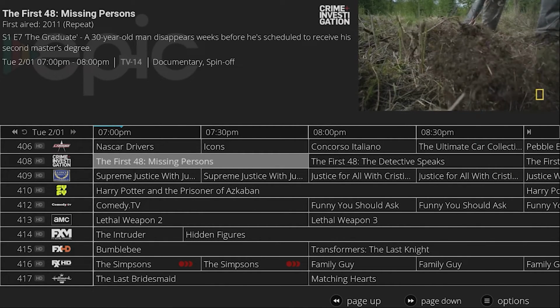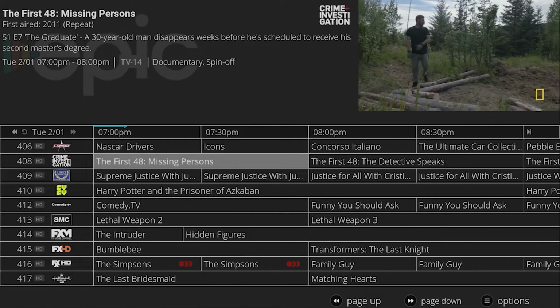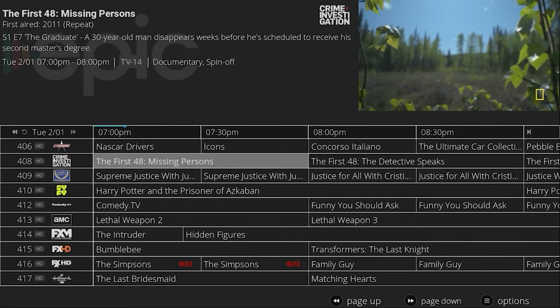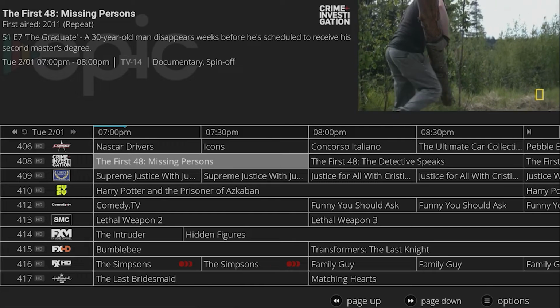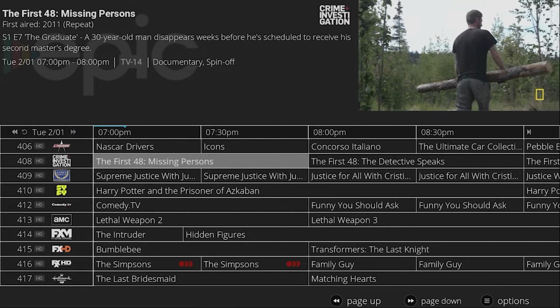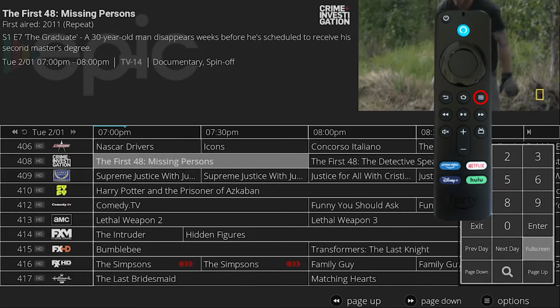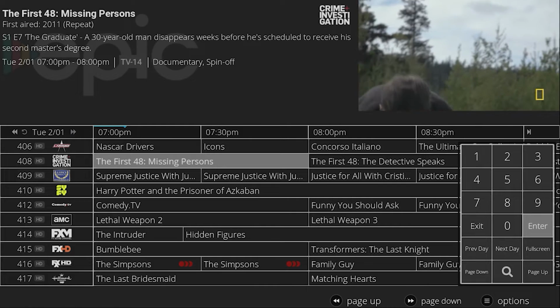Speaking of favorite channels, what if you know the number of your favorite channel and want to jump directly to that channel in the guide? Thanks to Epic's intuitive virtual remote feature, you can do that, navigate in the past and future by day, and more. While on the guide screen, press the Options button. This will bring up the virtual remote. With the virtual remote, you have several functions.